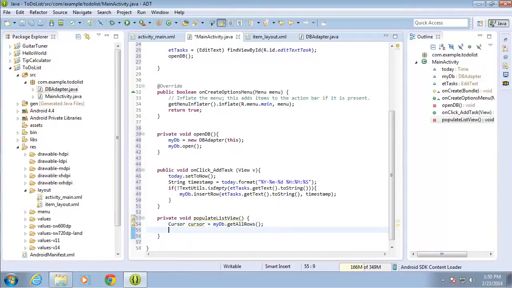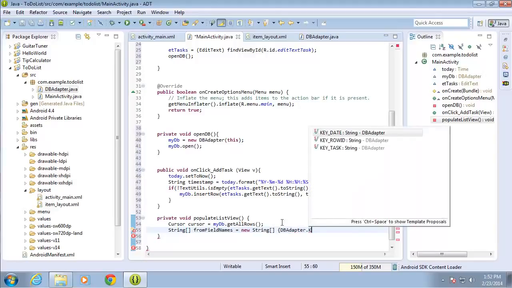Let's add another line of code, and now I'm going to create an array. I'm going to have to create two different arrays that I need in order to work with the simple cursor adapter. The first one is going to be the from field names. So I'll create the first one as a string array, and I'm going to call this one fromFieldNames. It's going to equal a new string array, and then I'll have the opening curly brace here, and let's do DBAdapter.KEY_ROWID.